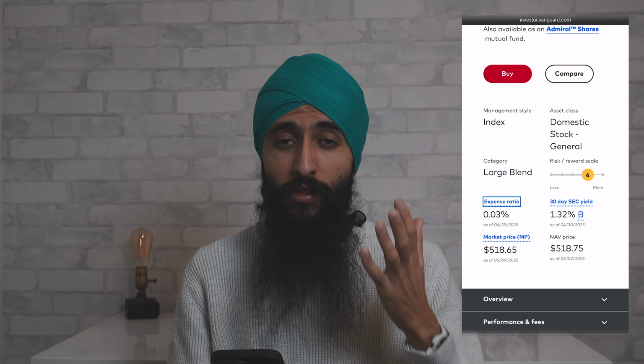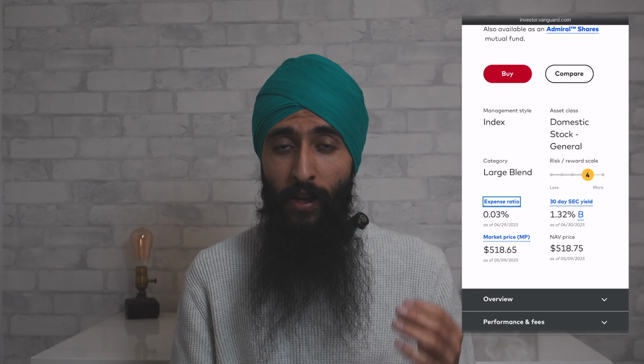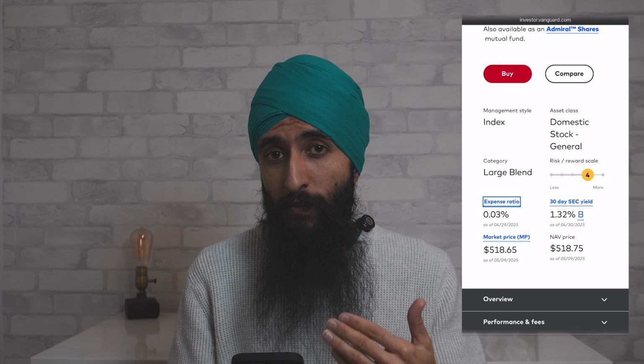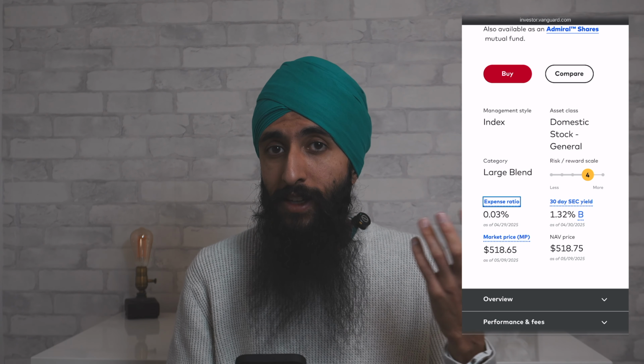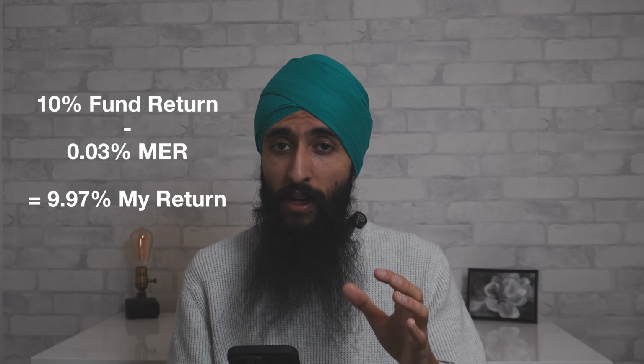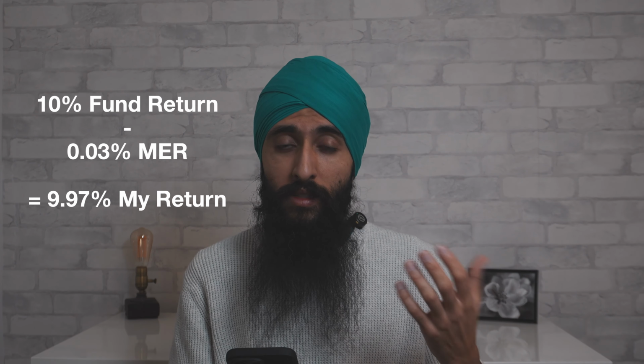Now, when you look at your annual statement, what this means is if you saw a 9.97% rate of return, for example, the ETF itself actually generated a 10% rate of return, but they're taking that expense ratio of 0.03% off and leaving the investor with the net amount of that 9.97%. And if you're working with an advisor, you can also ask them to give you and provide you with that information as well.